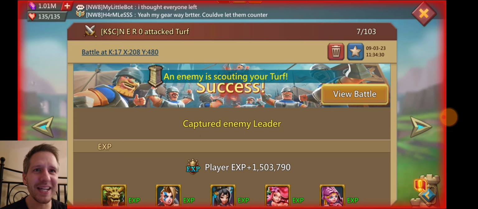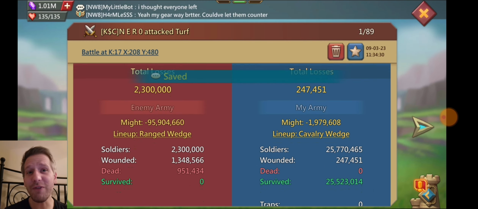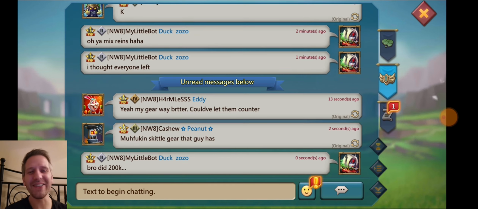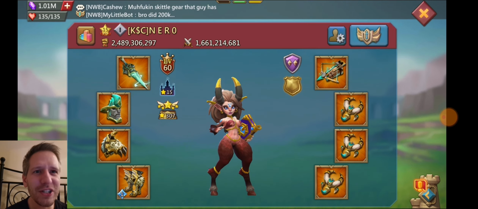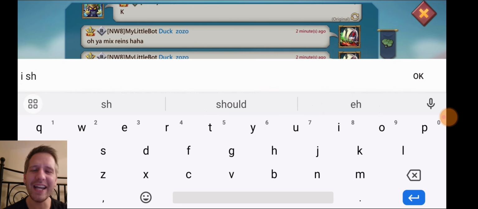So let's take a look at the damage here. I'm going to save it first. A whole 247k damage. So I'm like, okay. I mean, it's good I countered him so I can see how little damage he did. Because keep in mind, I don't even have my war gear on. I'm not sure if he swapped his war gear. Because he wasn't like a crazy good rally lead, but I wasn't expecting that bad.